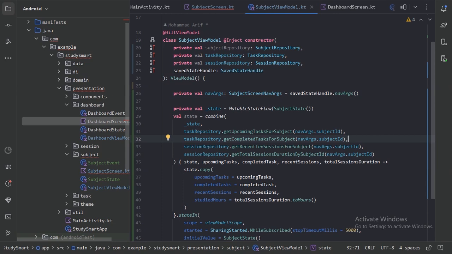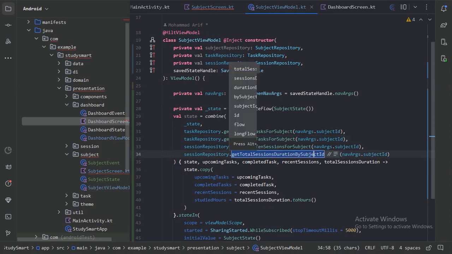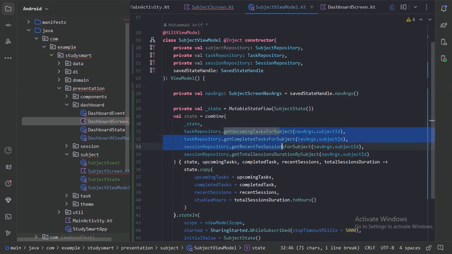Now they will fetch the list only related to this subject ID. Let's also rename this function by pressing Shift F6. So here let's remove this ID. So now all these functions name are similar.